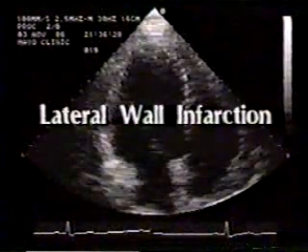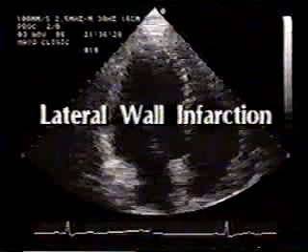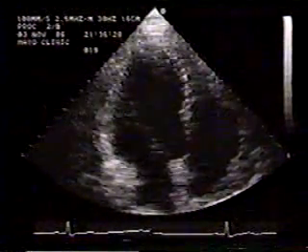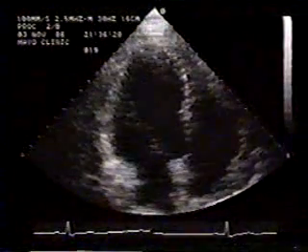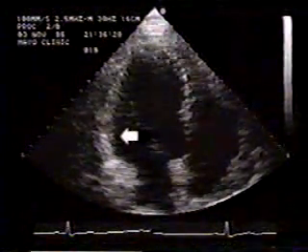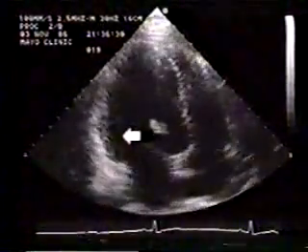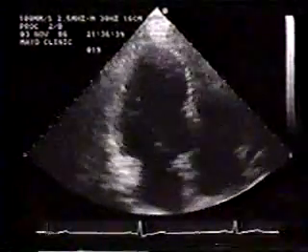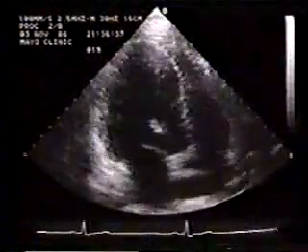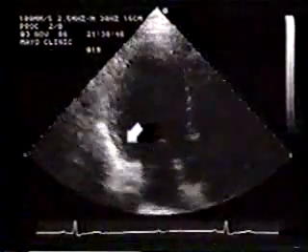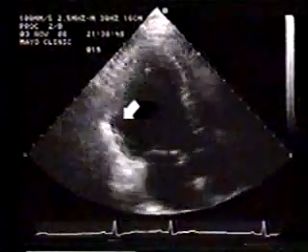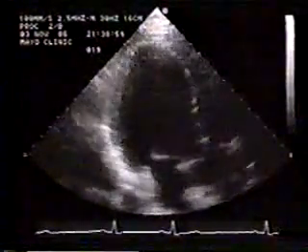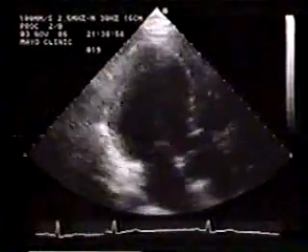This patient has a known occlusion of the circumflex coronary artery and a resultant lateral infarct. Here the four-chamber view has been tilted slightly to optimize the image of the lateral wall. The lateral wall is akinetic at the base and mid-levels. The lateral infarct is also apparent on this apical long-axis view. This patient also had infarction of the adjacent inferior wall. The wall motion score index was 1.7.